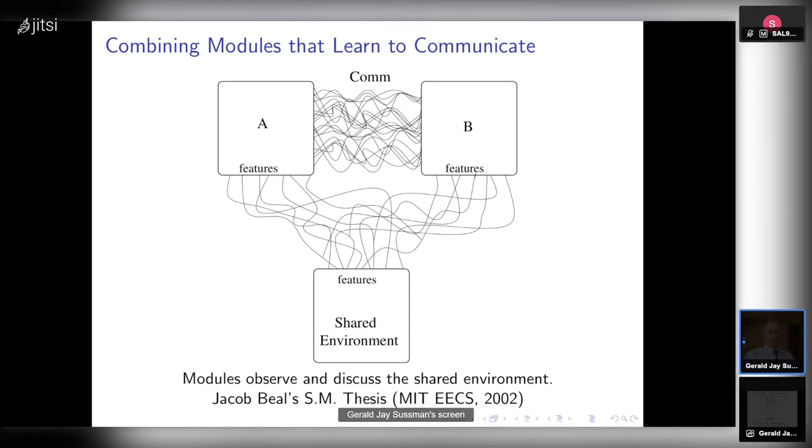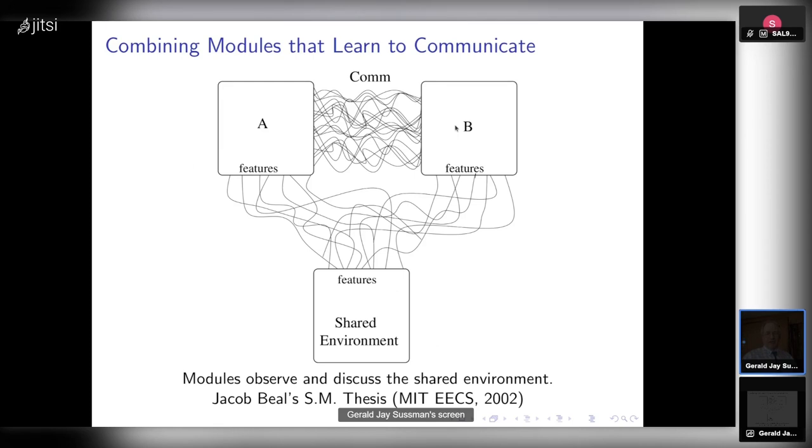he didn't have a problem. These modules that solve problems of type A and type B actually solve no problems at all. They're just trying to learn how to talk. There's some shared environment. There's a bunch of random scrambled wires connecting these two. And there's random scrambled wires coming from a shared environment, some of which go to A and some of which go to B. And some of which go to both. Like this one splits and it goes to both A and B. And so each one of these sees some of the shared environment.